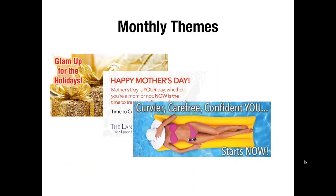So, what goes on the calendar? Strategic and well thought out monthly themed messages via direct mail, email, and social media banners. Now we're going to go over them in detail in just a moment. And of course, you still need to invest in other internet strategies to attract additional new internet stranger patients. But once you do that, you'll want to make sure that you're not neglecting those patients who you spent so much money on to get in the first place.